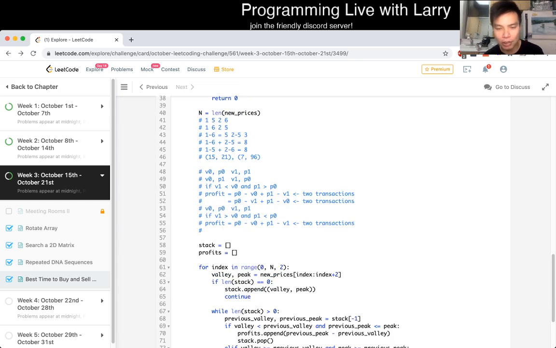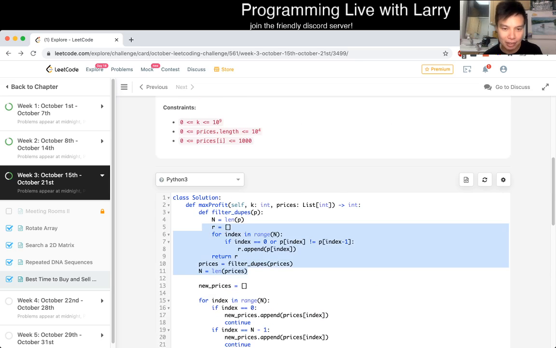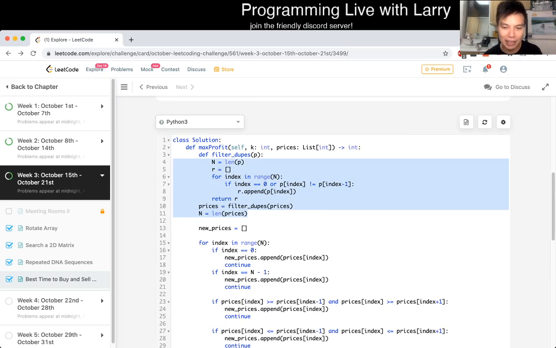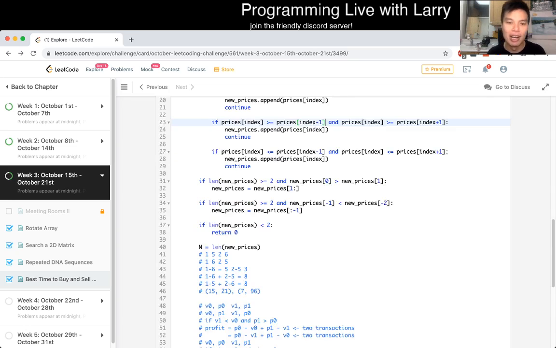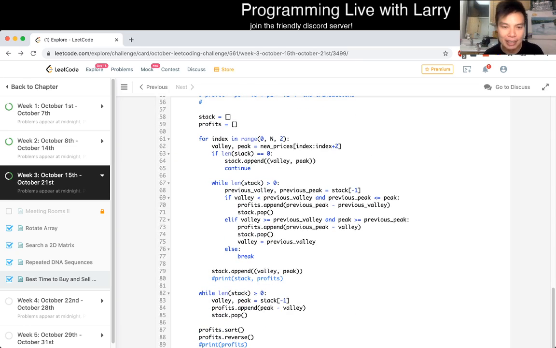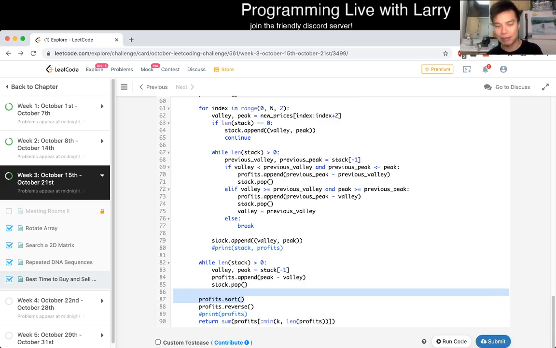Cool. So what's the complexity here, right? Everything here is linear. Removing dupes is linear. Finding the rallies and peaks are linear. We just look at each element once or twice or whatever. So that's linear. Here we use a stack. And one thing that I would say about stack and analysis of complexity is that you only pop each element at most once, and you only push at most once. So it's going to be O of n. This is O of n as well. So the big cost is just this sort. So it's n log n.